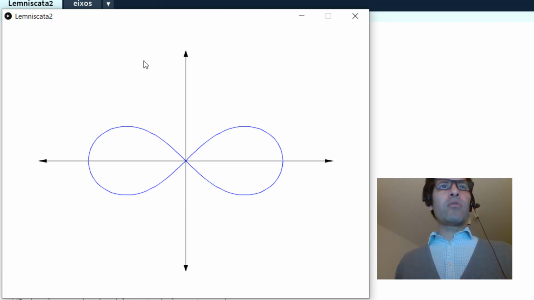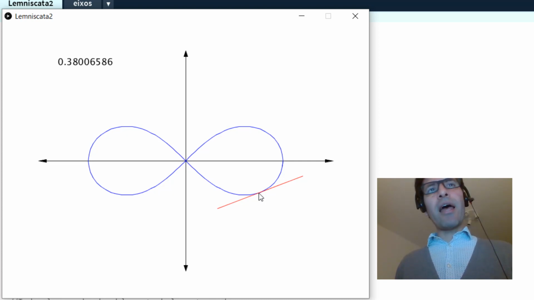And I have the mouse. Look at the mouse now. It doesn't generate anything now, but if I go a little bit close to the curve, you will see that now there is a line that appears, and the line represents a tangent line to the curve. We can see the tangent line, and we can also see the slope of this line at the left part of the screen, a little canvas.